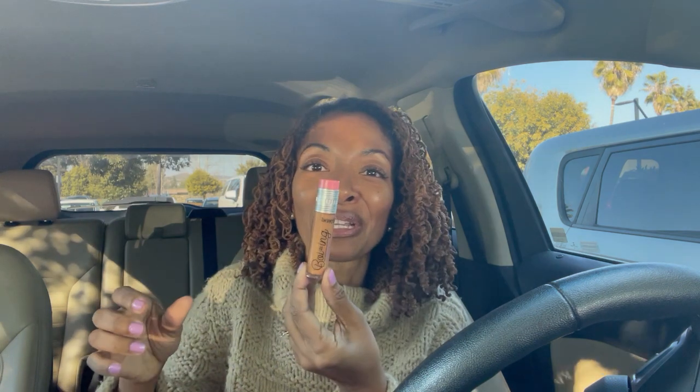And then while I was at Benefit, I also bought some concealer. This concealer is so cute because it looks like a little pencil. But I also put this on. I don't know if you could tell, but I put this on under my eyes. And I like this one too. So that always makes me happy because then I don't have to worry about making a return. So anyway, I am going to head on to LA, and then while I'm there, I still think I have plenty of time before I have to make it to the actual airport.